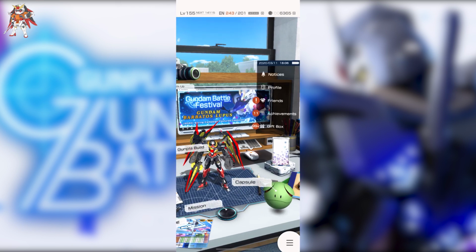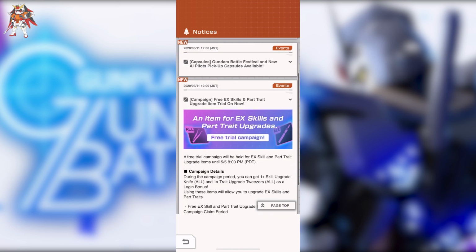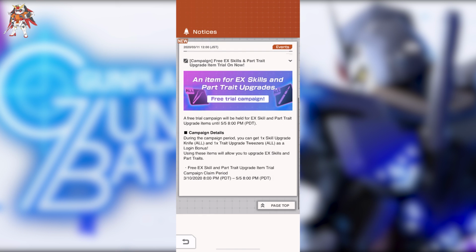All right, I accidentally exited out. Let's jump back in. Let's go ahead and see here. Campaign, free EX skill and part trade upgrade item trial on now. Free trial campaign will be held for EX skill and part trade upgrade items until March 5th, 8 p.m. Pacific Daylight Time. Campaign details.